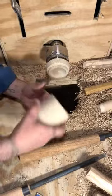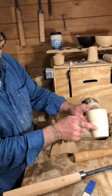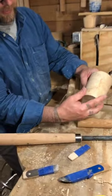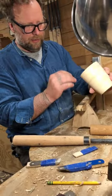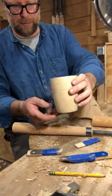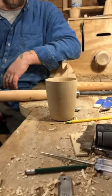Okay, so there. Yeah, when this gets sashimi lacquered, this will look really sweet. It's a little thick down here, but it's okay. That knot really threw me off. So there it goes. That's the end grain turning.